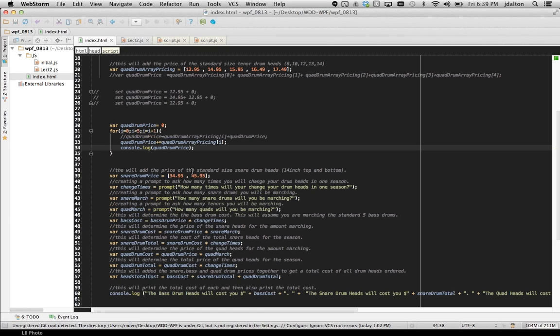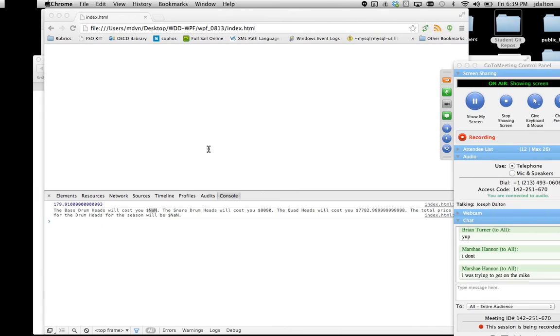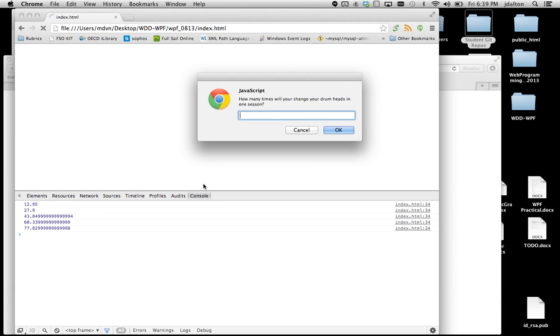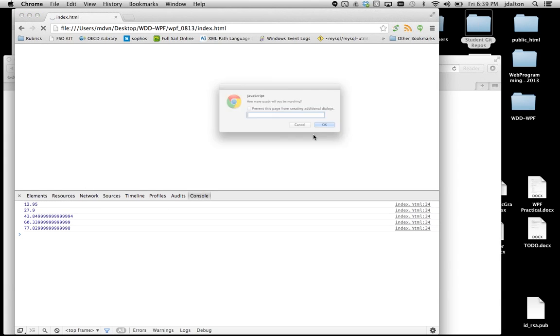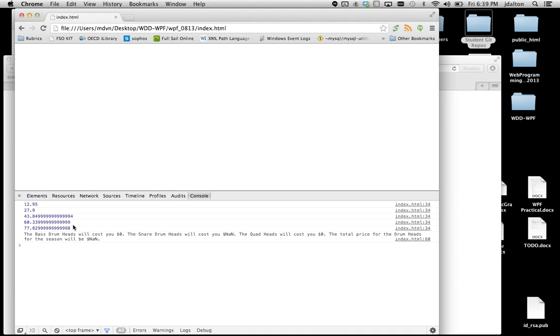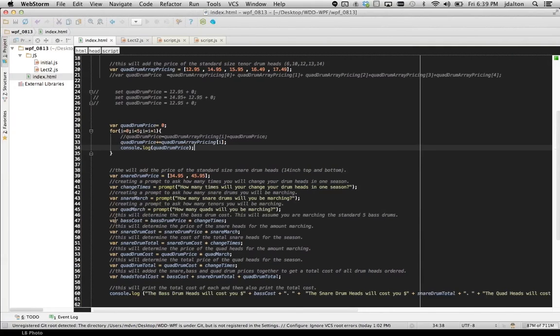Okay, so now this little loop is going to run, and it's just going to set every single time and pop out the values. So let's take a quick look at it and see how it runs. If we look down here at the bottom, let's see what happens. We started at $12.95 and then $27.90. Hey, I was right. And then we go to the next value, and the next value, and the next value. So each of these, we walk through this process step by step by step, until we finally end up at the end with this accumulated value.